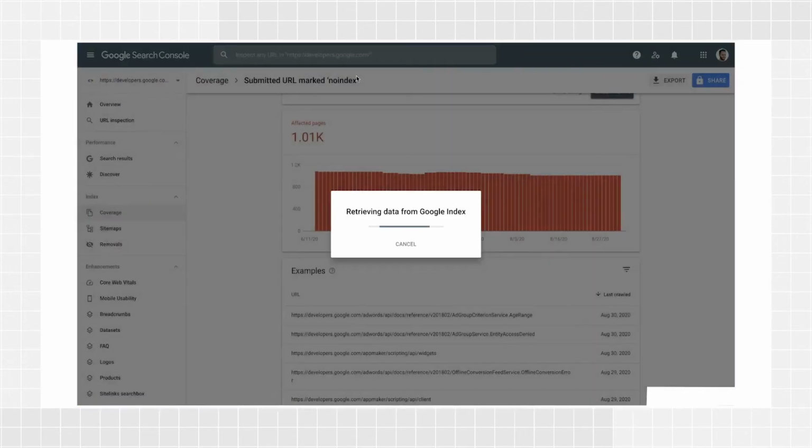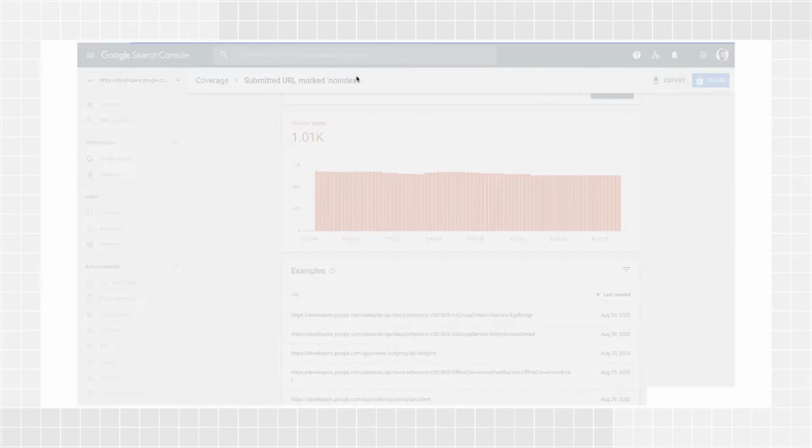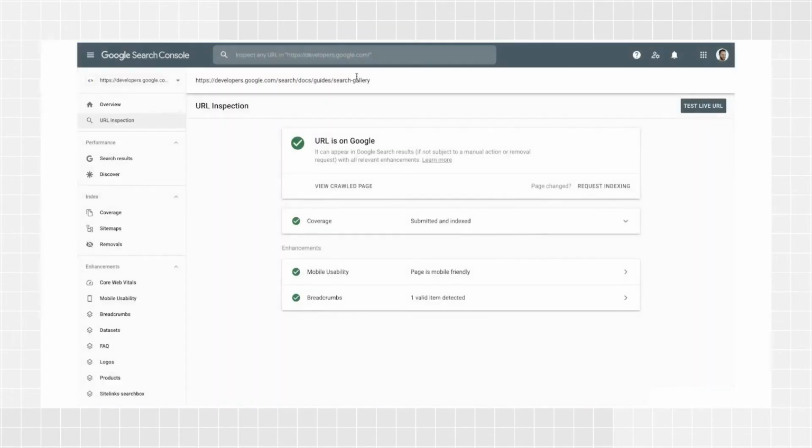Once the page displays the results, you will see 3 different sections, all of them presenting information from Google's last crawl or crawl attempt. If you recently made changes to the page, you might want to check if they're working as intended by clicking Test Live URL and comparing the live version to the indexed one.